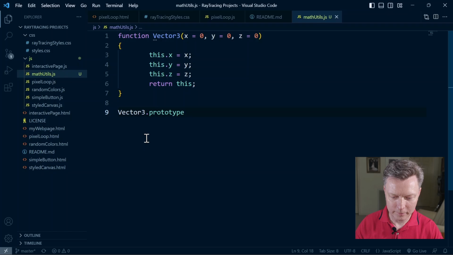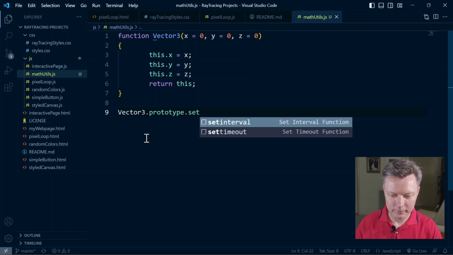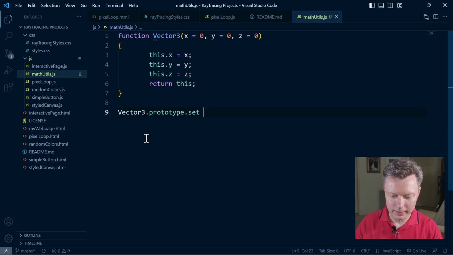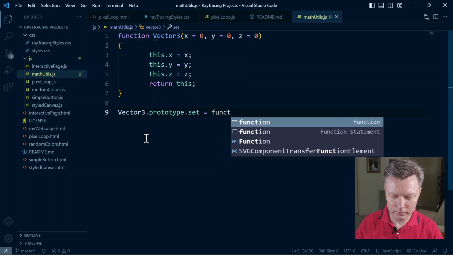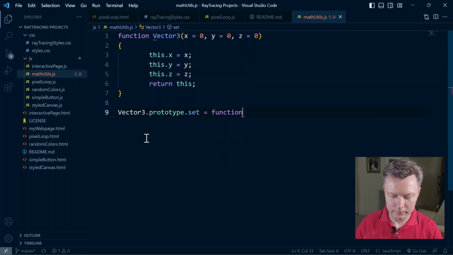So dot set, and then equals, and then function keyword, and then open parentheses, and it'll close it for you. And again, it's going to take an X and a Y and a Z parameter.